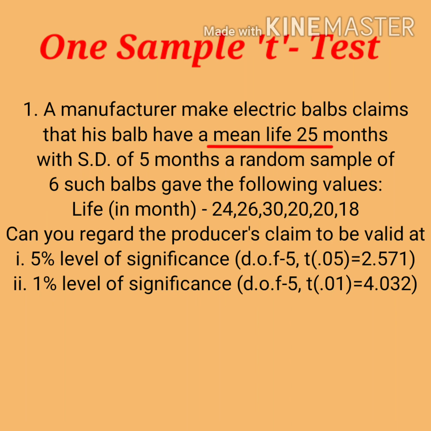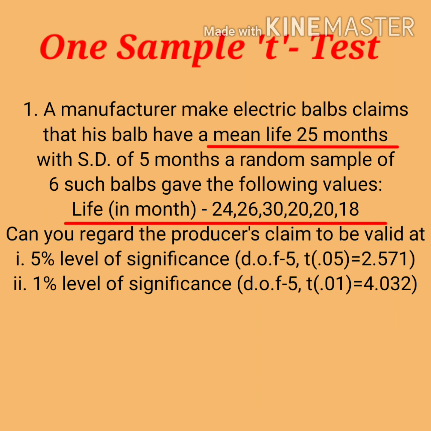So see here, the mean has been given, the mean life of the bulb is 25 months, and also it is a one sample test, as the life in months of a bulb has been given, that is 24, 26, 30, 20, 20, 18. So it is a one sample test and the mean has been given.